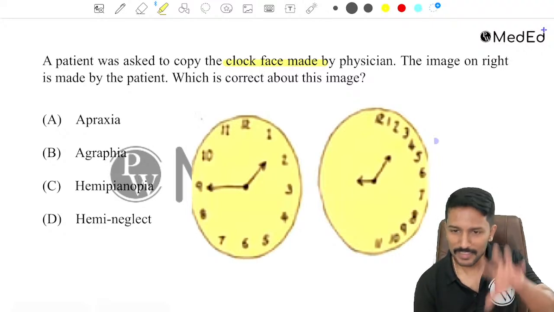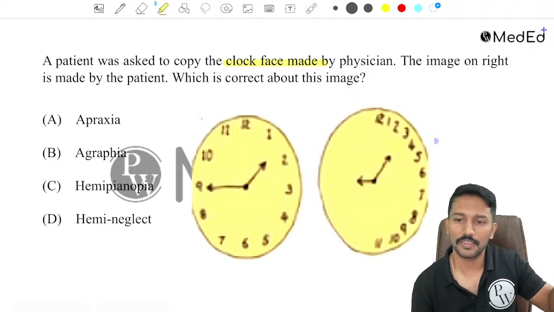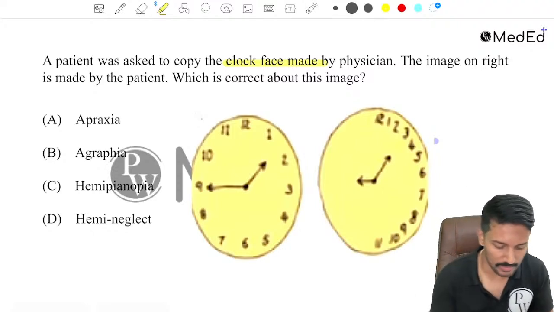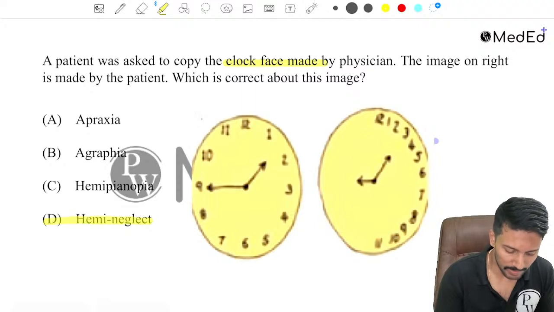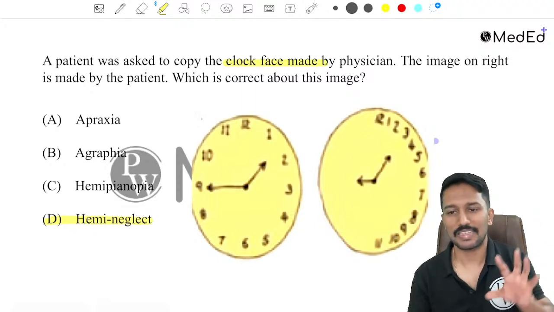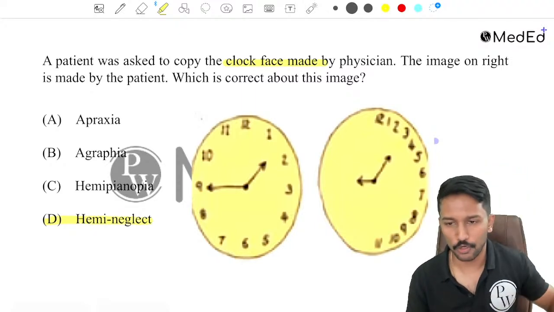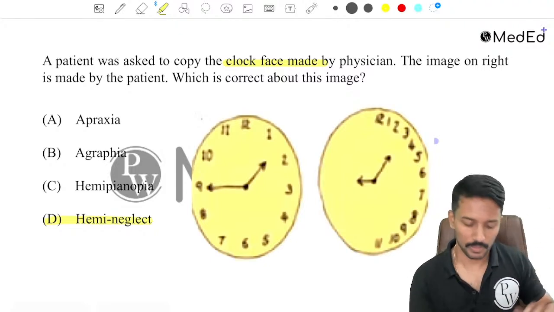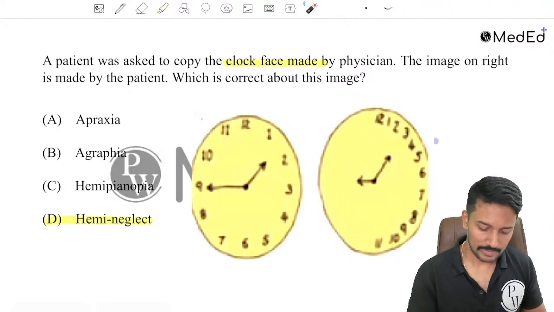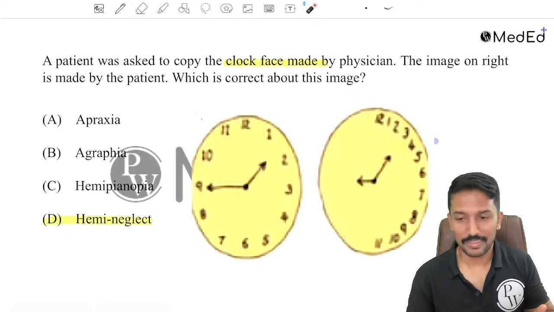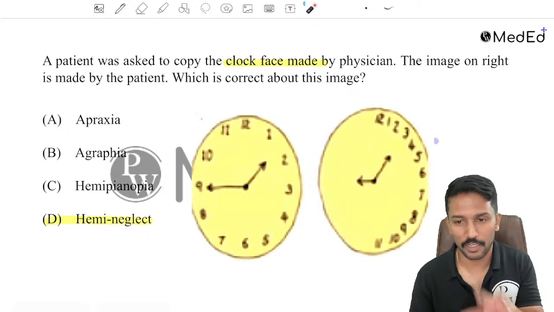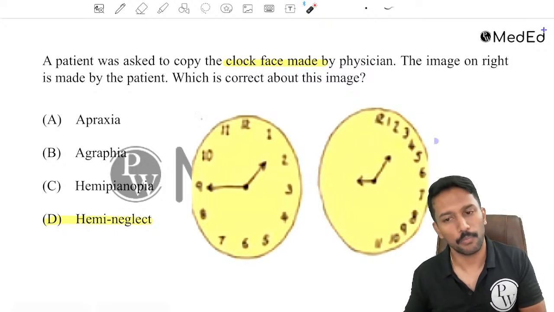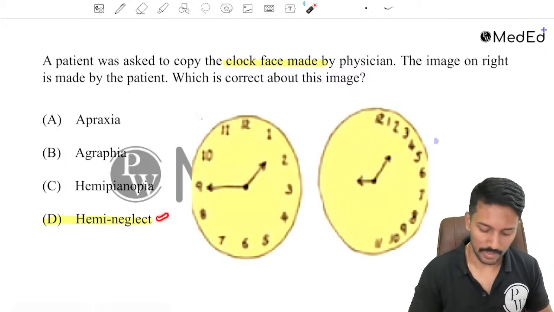Right, like the similar patient, we had seen a real life image in our offline classes. This is a classical picture of hemi-neglect, because the patient has neglect of one side of the visual field. He has absolute neglect, is unaware of it, so he will not be able to sketch the components on the other side. The same patient, if there is no caretaker, you might also notice that they're not taking care of their one side of the body. This is what we call hemi-neglect.